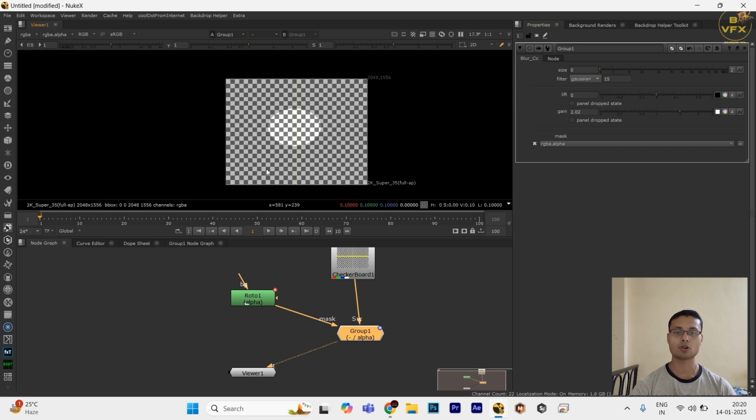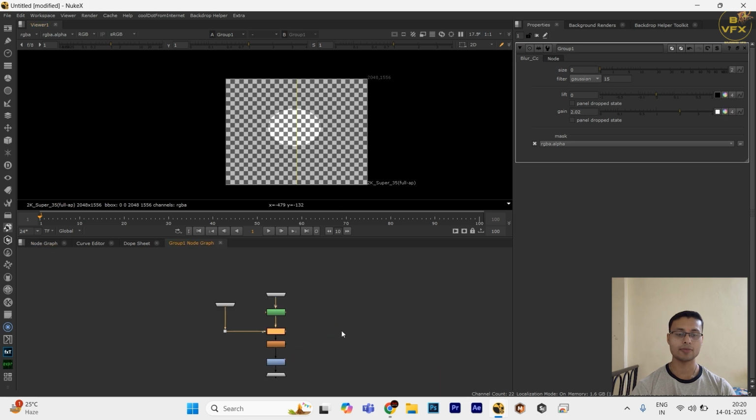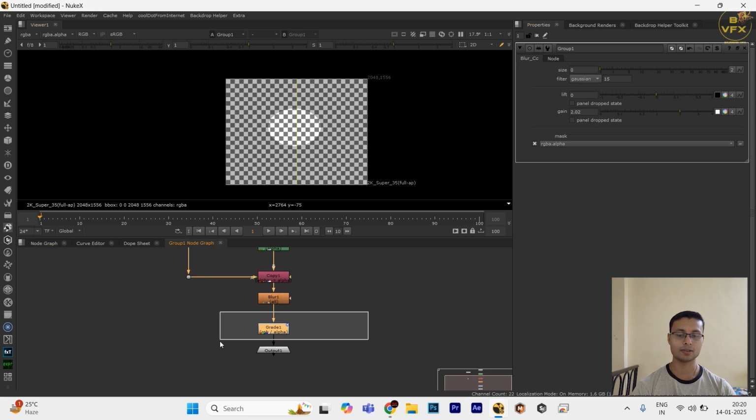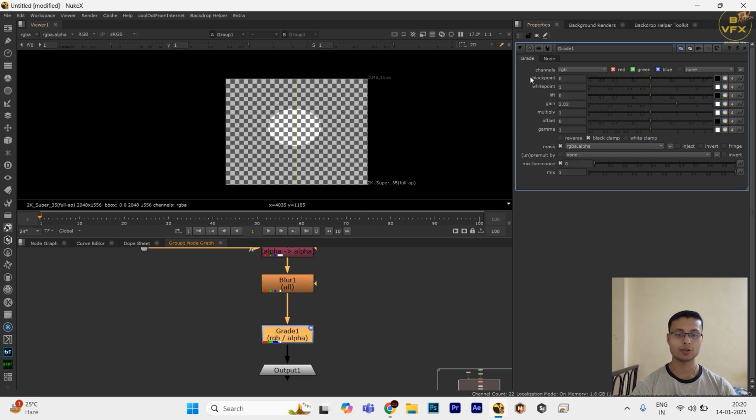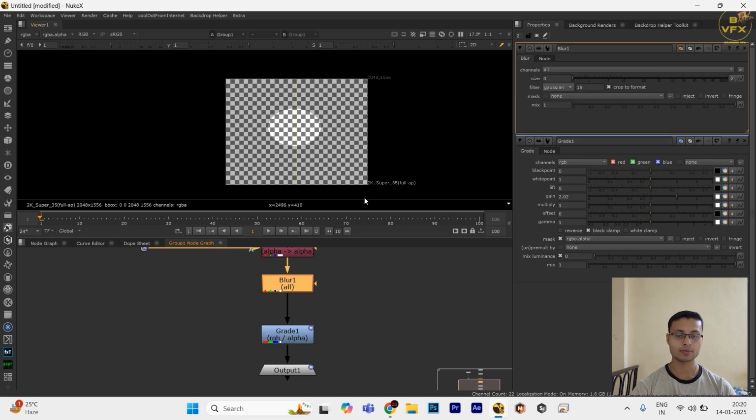Why is it not working inside blur? Because I have taken that mask option only from my grade, but I haven't taken it for my blur. So what I have to do, I have to select this blur and parent it with this node, or I can select my grade node and parent with that. But in this matter, I want this option as a child and this node as a parent. So what can I do? Let me give this properties to, and just hit this plot.